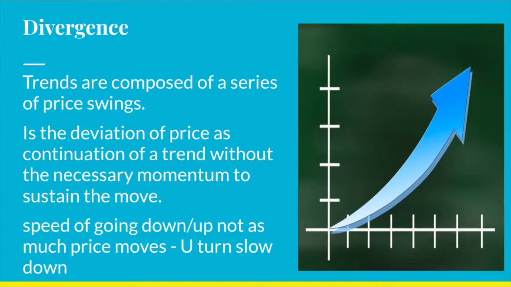So divergence is nothing but, basically the trend consists of swings. You know, higher high, higher low, lower high, lower low, right? We had seen that when we discussed the previous sessions of ADX also. Trend happens in swings. Trend is not one straight line. Price does not move like that. Price moves up, retraces, and then moves up again, and then retraces, consolidates, then moves up again. So it comes through a series of swings.